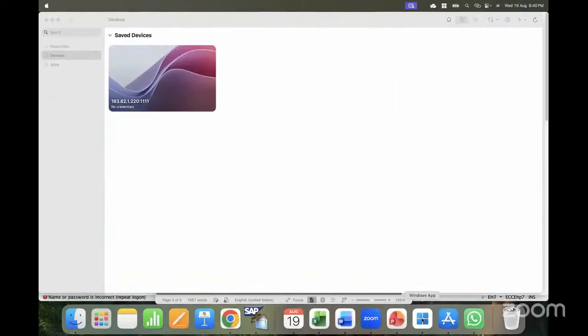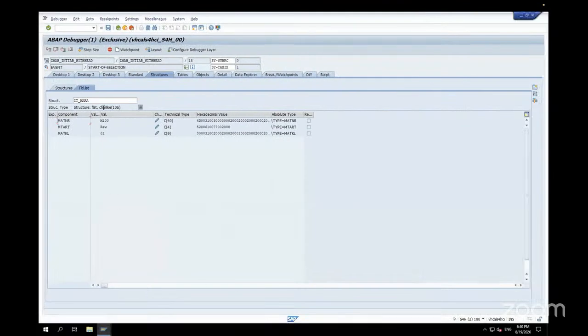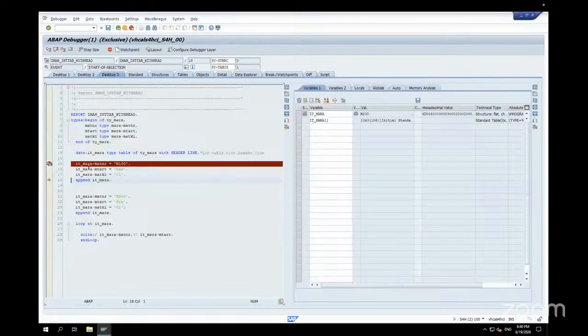Now think for 1 minute. What will happen after this APPEND statement? What will happen after line number 18 is executed? What is IT_MARA?